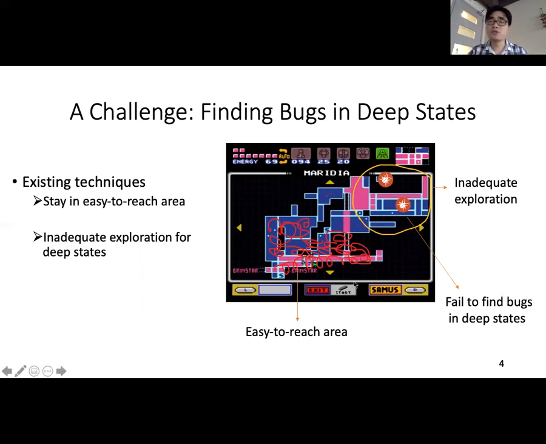Probably most of the generated inputs reach the area around the entry, fewer inputs reach the middle area, and the rare input reaches the area at the end. This leads to a phenomenon where easy-to-reach areas are intensively explored, but deep states are not explored adequately, leaving bugs in deep states uncovered.